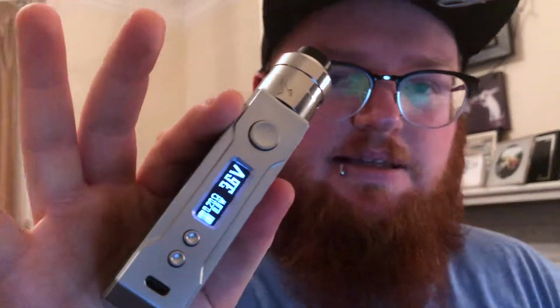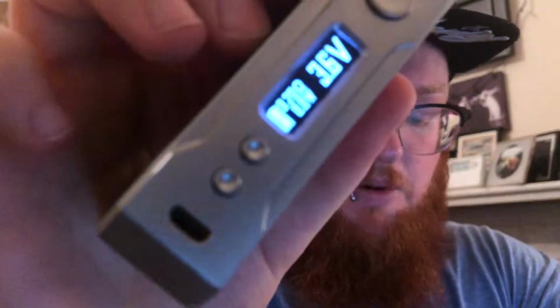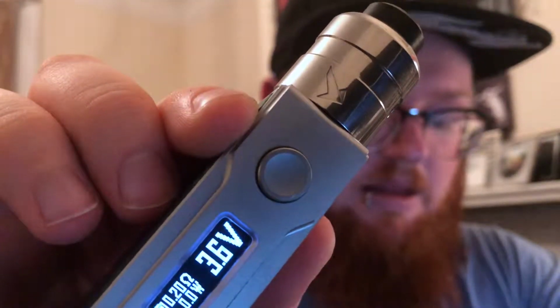I also haven't mentioned it in this video, but I'm actually using the same setup as I did in the previous one. I'm using the Vupu Drag, and I've got the Alpha RDA there on top, beautifully flavoured, and I'm using my spaced 22 gauge Kanthal build. I'm only using Kanthal because I couldn't find any Nichrome lying around, but the Kanthal seems to be holding its own, and it's a really flavourful vape. It's 0.2, at like 50 watts, spot on. Let's have a vape. This is the Pompeii from UK Labs.